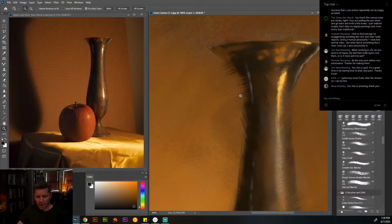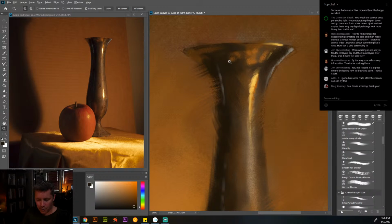It just kind of looks like I painted it with real wet paints because it's messy and sloppy. Just kind of how life is. That's how paints really work. If you drag the brush through wet paint into another shape, it's gonna contaminate it. What's that? What have I got here? Oh, I've got history brush on here. That's the wrong brush.